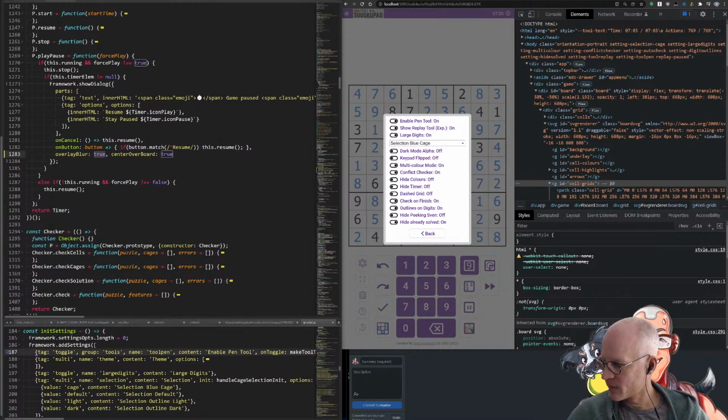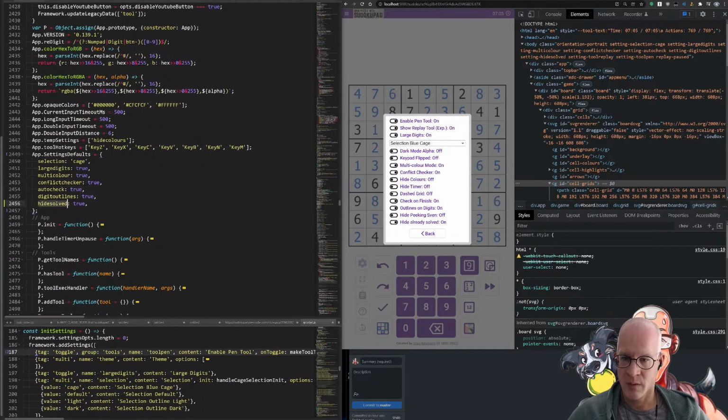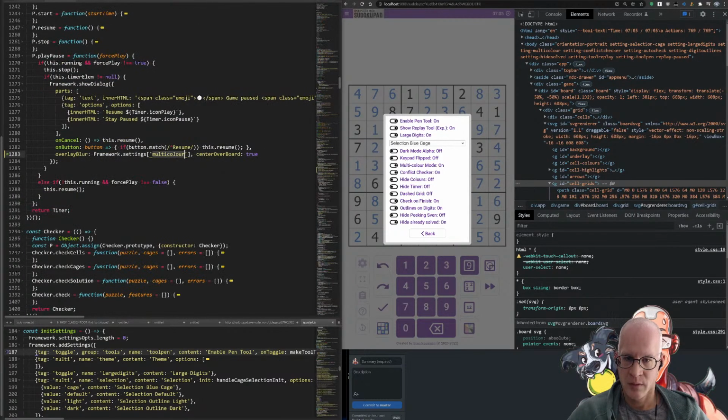So puzzles where the check function isn't correct. Yeah, if you have an example, I'd love having a list of things that I can check these sorts of things against. And what's the setting? Hide solved. Settings hide solved.